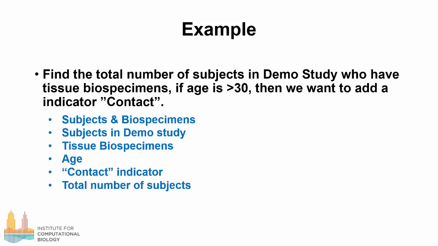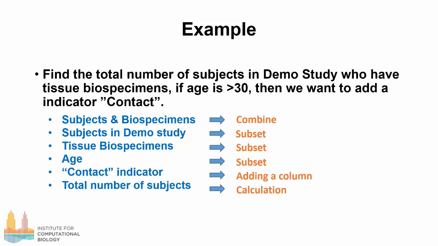The next several slides will show in detail how to construct the query using a number of the elements that we have described. Specifically, combining subjects and biospecimens, creating subsets of subjects and biomaterials, creating a further subset of subjects based on age and adding a column, and performing a calculation.